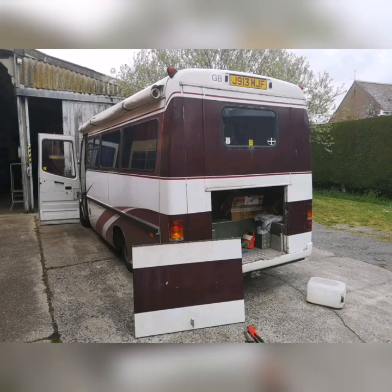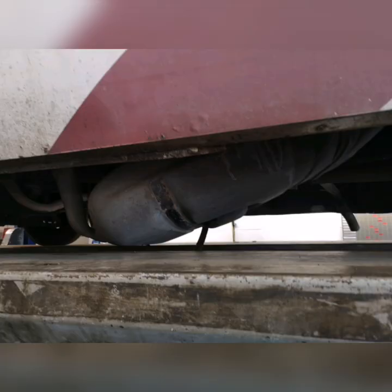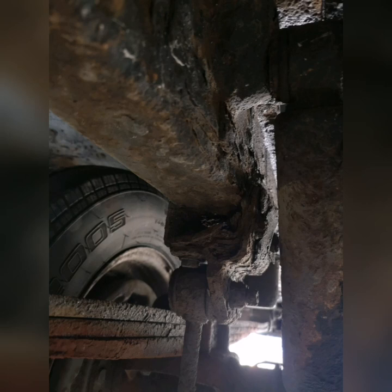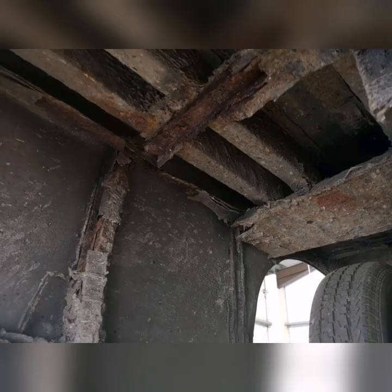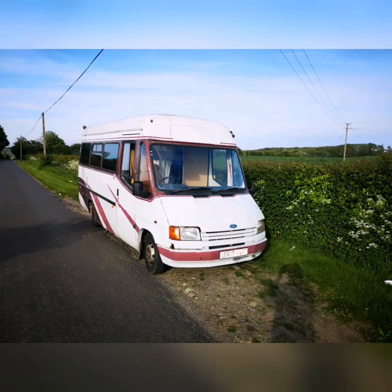Like any old high mileage vehicle, there have been a few issues. The boot door fell off — it's just riveted on — so that wasn't too much of a headache to fix. Something more serious was when a tank strap gave out, allowing the fuel tank to hit the floor. Fortunately I was parked up close to base, which made it easy to repair. Whilst it was up in the air I went underneath to look at the rust, and it's pretty bad — typical Ford Transit. It's going to need a lot of work to get it road-worthy again, which is why I've kept it off the road since the MOT ran out in October 2019.